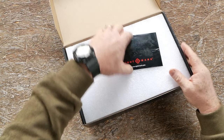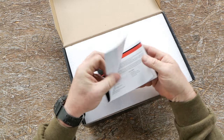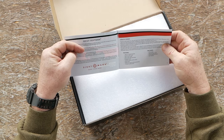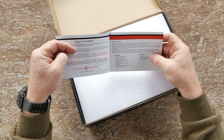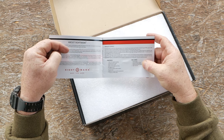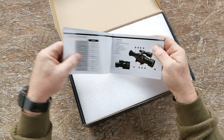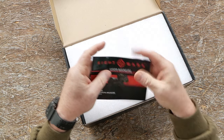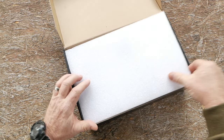What you get is a set of instructions right here. This is pretty neat. It is a user manual, and it goes through all the stuff. I would suggest that you go online and take a look at it. It comes with an IR flashlight, ejective lens cover, fixed Picatinny mount, and a user manual. This being the user manual. Okay, let's put this away and pull this guy out real quickly.